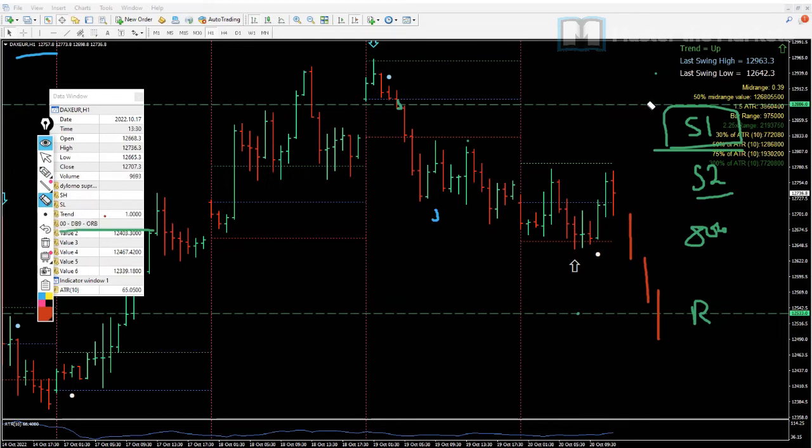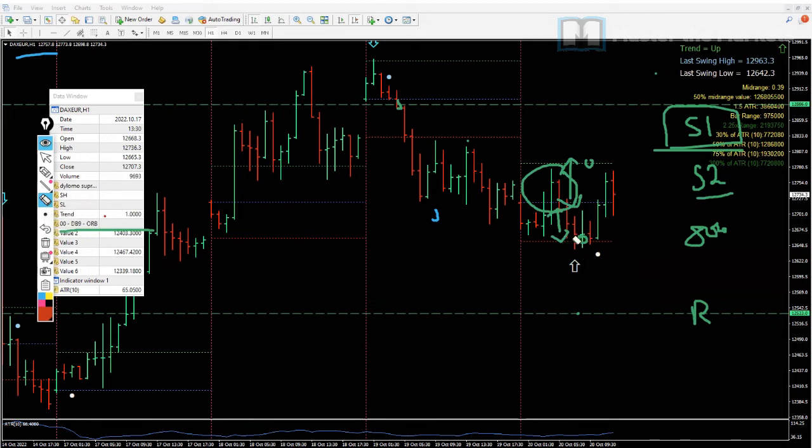Now you may ask, okay Tiru, that's all good, but which is the higher probability? Where is it going to go? To do that, I look at my stretch lines. You see, this one is equidistant here. Whichever red or green line is broken is where the probability will lie. It's taken out its lower stretch line over here, so there is a higher probability that the stretch will remain to the upside, and this will carry on to the downside towards my lower range point, my lower target point.